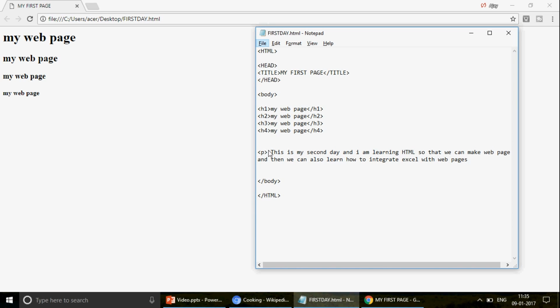Now guys, remember that we have come a long way. We have got so many videos on Excel and Excel VBA, right? So don't think that we are going to use HTML only to develop pages. Even if you are working in Excel and Excel VBA, with the help of Excel VBA you can also integrate web pages. You can import the data from there, right? And this is something we call web scraping. In fact, I got so many queries in the past about web scraping that I should talk about this subject as well, because I think this is the only subject which we still haven't covered.